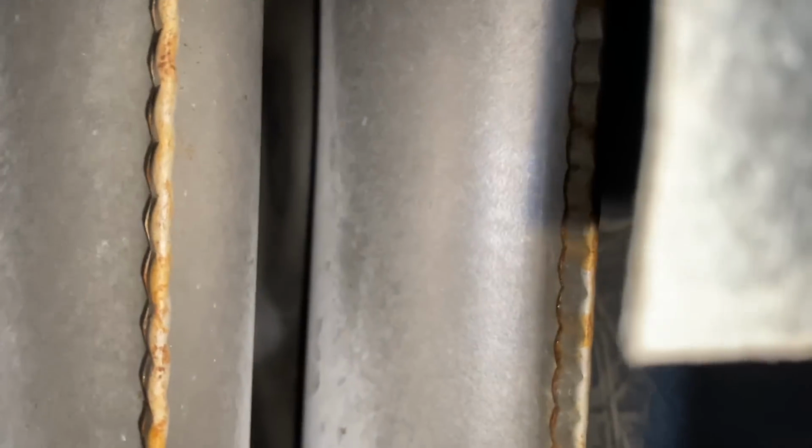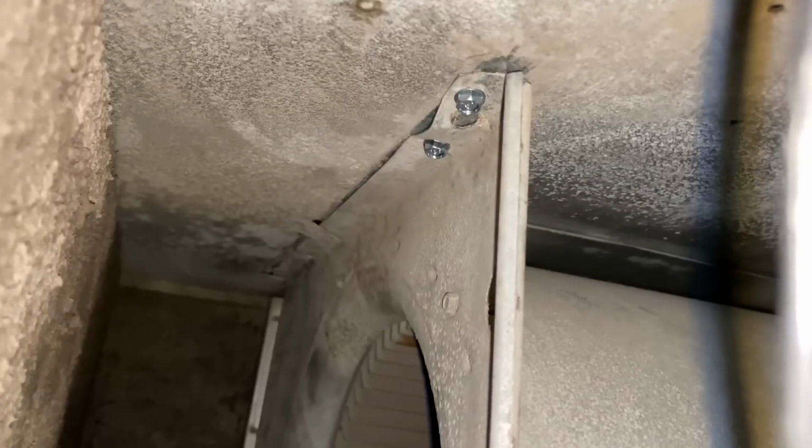And I'm going to take the liberty and take a little video recording of the heat exchanger. Let me see if I can get in there and show you guys. Oh, it's got soot. All right, let's see if we see any cracks or anything out of the ordinary. I don't see anything, and I'll review the video later. Looks okay. All right, a couple new screws on that side, a couple new screws on this side.